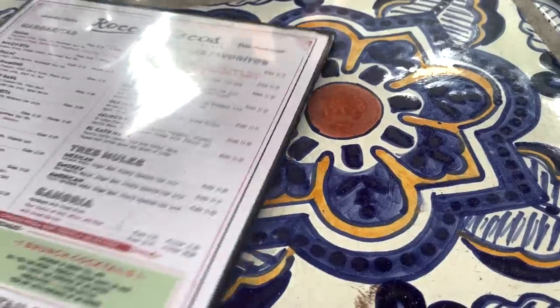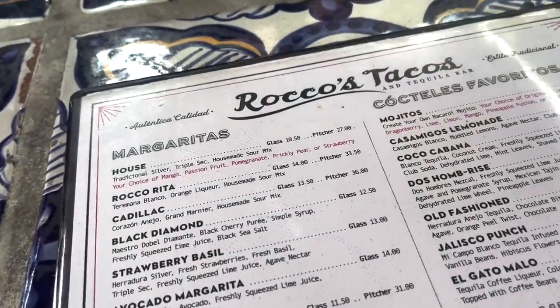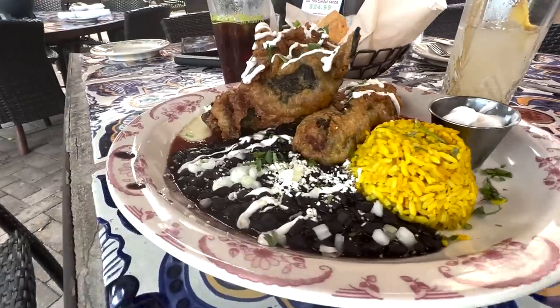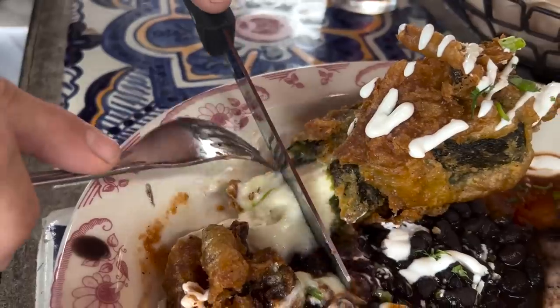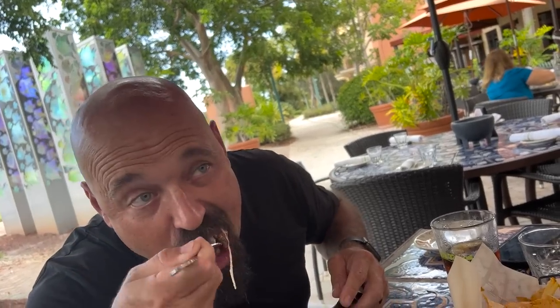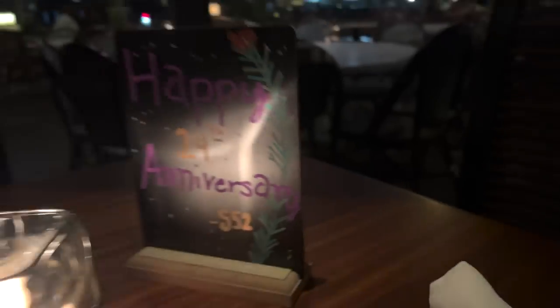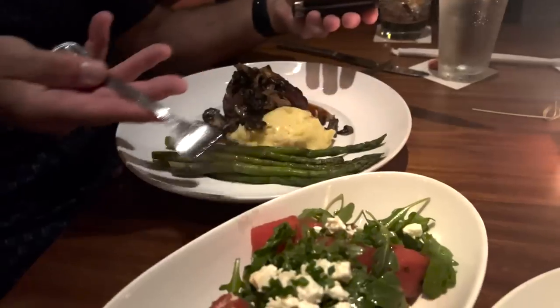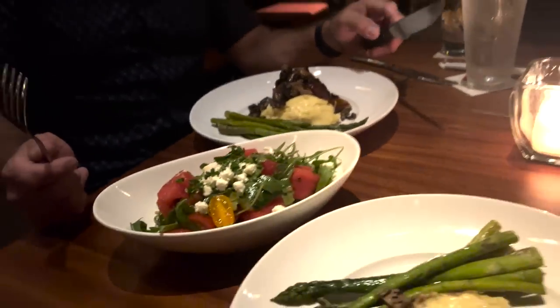Since leaving Colorado, we've struggled to find a fun restaurant that makes a chili relleno that reminds us of what used to be home. Rocco's Tacos in West Palm fills that comfort food void with ooey-gooey crispy chili rellenos, fresh guac made tableside, and yummy margaritas. For about the last 10 years, we've celebrated birthdays, anniversaries, and special occasions at Seasons 52. It's a chain restaurant, but is consistently fantastic. 24 years has been an amazing ride with so many memories made. Thank you for pushing me outside of my comfort zone, Ty. I love you 3,000.